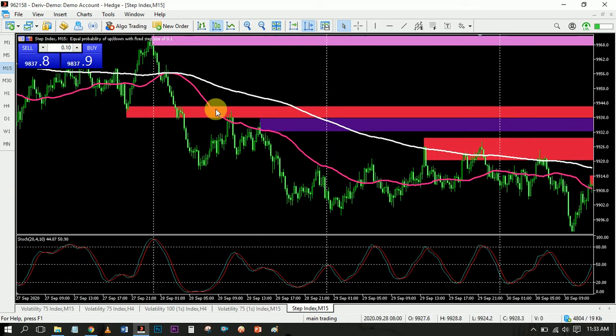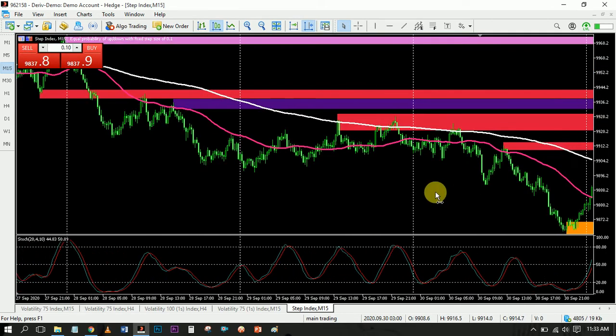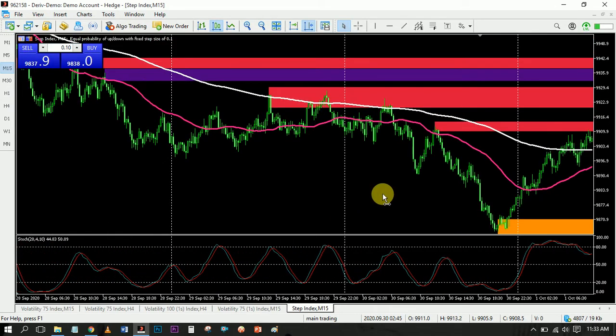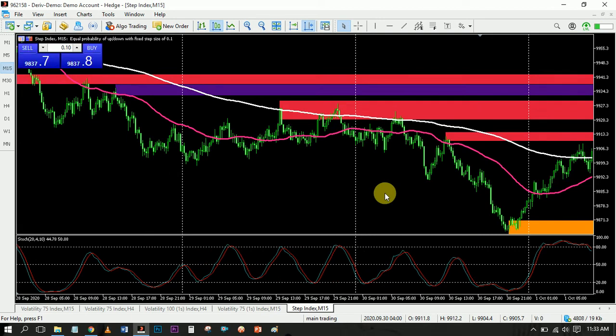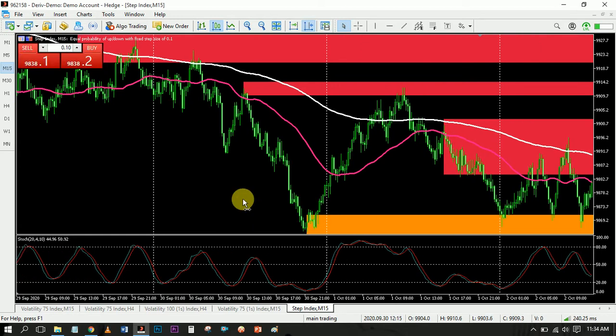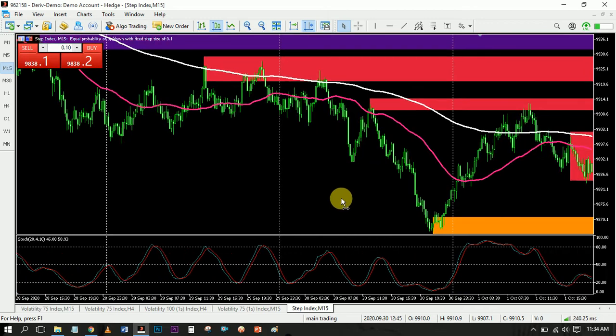Once you have added your indicator to your chart, the next thing is to start looking out for possible opportunities, just the same way we trade using the weekly fib. If you also want to know how to add indicators to your chart, it's quite simple. Just watch the video I created on how to add templates, how to create new ones, and how to add indicators to your chart. It's in the description below, where you'll see the link to the video and how you can do this for yourself.